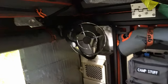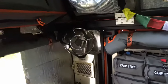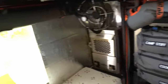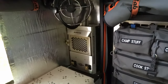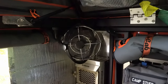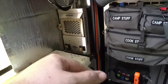So this is a 12 volt marine fan, and I'll go ahead and turn that on because it is a little warm in here. As you can see, that's powered, and you can tilt that however you want, up, down. The cool thing about having a fan right there is the fireplace does come with a built-in fan to help disperse some of the heat around the camper, but this helps even more. The fan isn't affected by the fireplace at all, but it does help disperse some of that heat coming off the fireplace. So again, that's the Dickinson Marine fireplace. I've done a video on that, like I've mentioned before. Go check that out if you want to know more details.